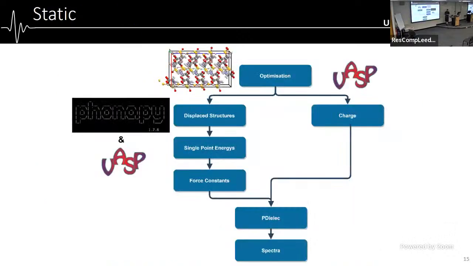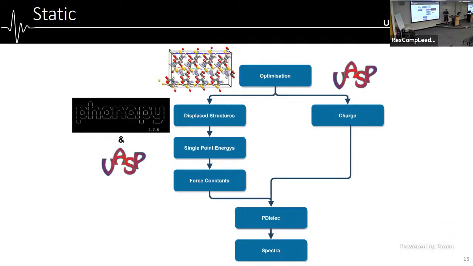So what we do in the previous calculations I've shown, we basically plug our structure into VASP. We do an optimization. VASP calculates the frequencies, VASP calculates the charges, and we plug it into our own software to get the spectra out at the end. Now we can't do that. One of the reasons we can't do that is VASP doesn't have a restart functionality for frequencies. So if you can't calculate it within 48 hours, or whatever your queue time is, then you can't do it using VASP. That's where FONOPI comes in.